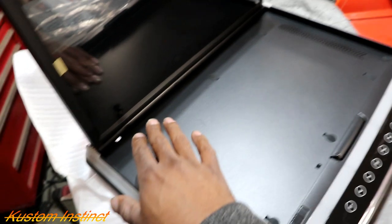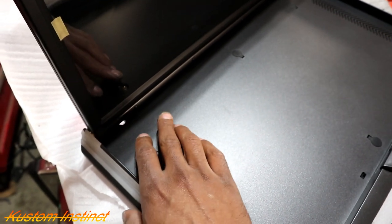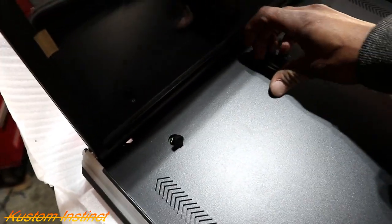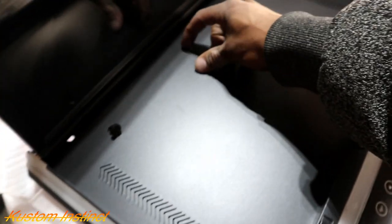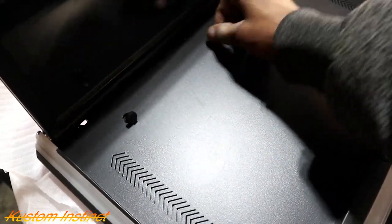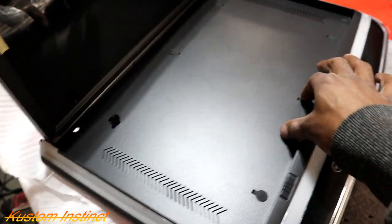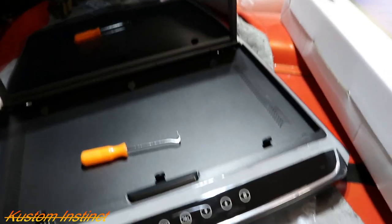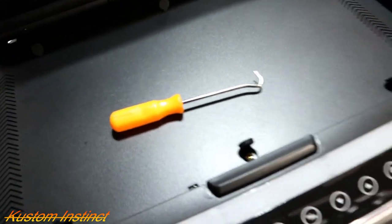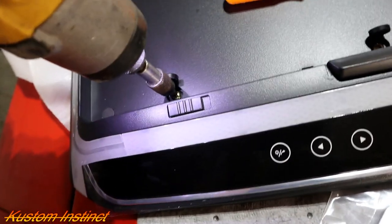Okay, I looked at the instructions. We got it open and the mounting bracket is on here. I thought it came with a separate bracket, but it doesn't. So you gotta unscrew all these. And then we'll mount that in the car, and then you hook this bracket up to the TV. We'll get a little pick and pop all these open. But yeah, so let me get these all open. We'll get these unscrewed. We'll take the old TV down. We'll see if we can mount the bracket. All right, we got our little tabs popped up with our pick right there. Now we're just gonna unscrew all of these, and then we'll move on to the inside of the car.